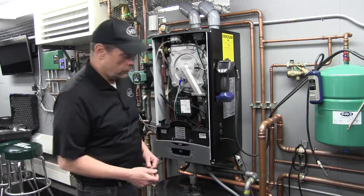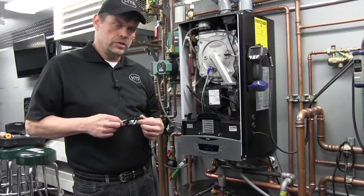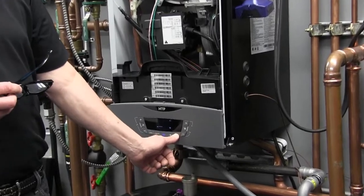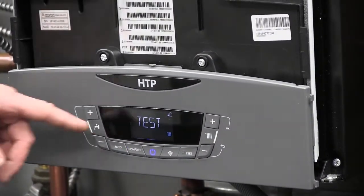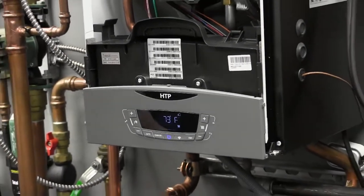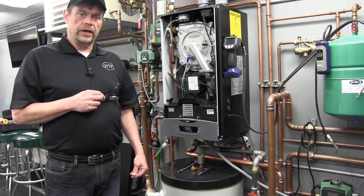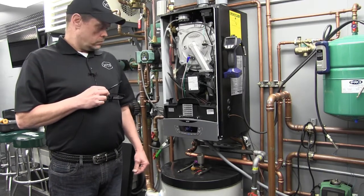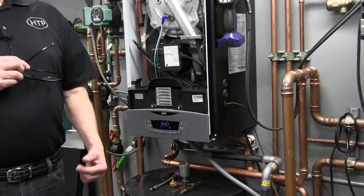The first thing we're going to do is close off our gas valve. The next step, we're going to test the lockout feature of the control — we're going to fire it with the gas valve in the off position. To fire it, we put it into test mode by holding the reset button down for approximately ten seconds. You'll know you're in test mode as indicated by the word TEST written across the display. The burner will attempt to ignite the flame three times before going into a 501 lockout code. With the gas valve off, we have successfully incurred a 501 safety lockout — a no ignition lockout. We can now reset it, open the gas valve, and prepare for combustion analysis.